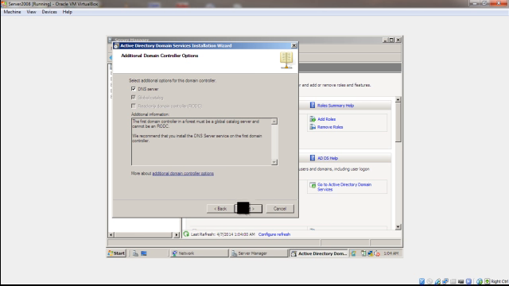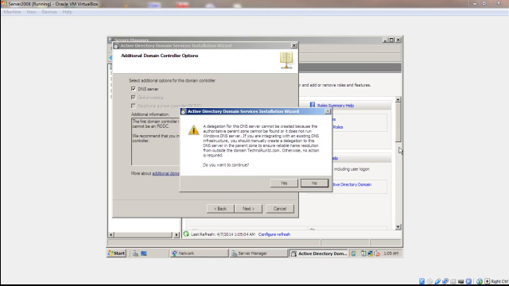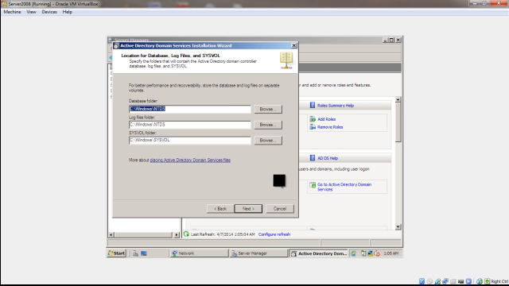DNS here stands for Domain Name Services. So I'm going to click next. It's preparing the DNS configuration. Okay, at this prompt message here, I am going to choose yes. And here it is asking for the log folders. I'm going to leave all the defaults that are set here and then click next.